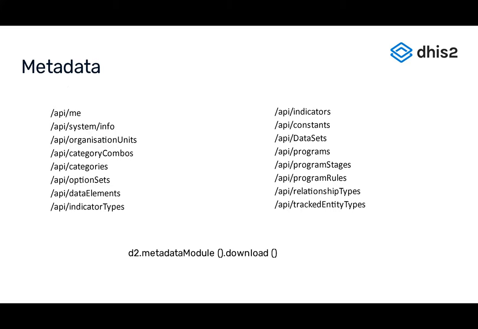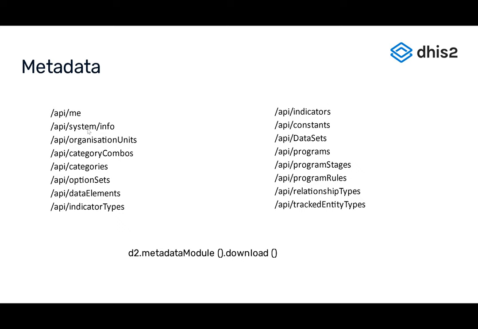If we move on to metadata, this is more or less to give you a context and an idea about the resources that we are downloading. We start, for instance, by downloading information about the user that is trying to log in to DHIS2 through the Android application, with this API call, api/me. This gives information about the user: the username, the user roles, user groups, the authorities for the particular user, and the organization units that the user has access to, both for searching and for data capture. We download everything related to the user.